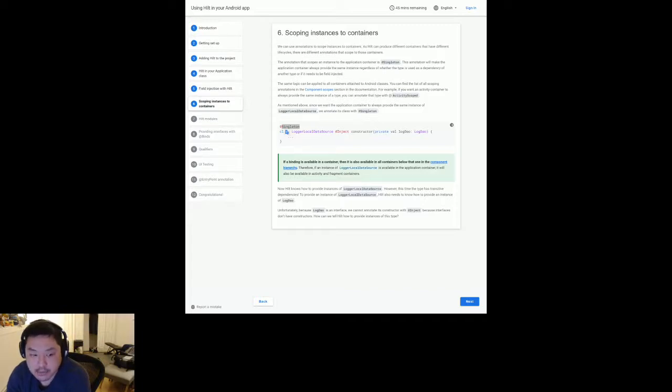Or you could also have a multiple activity setup, where you have different sections of your application. Say you have a storefront application.